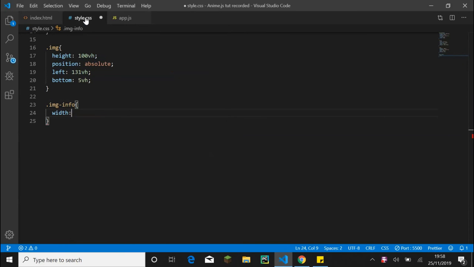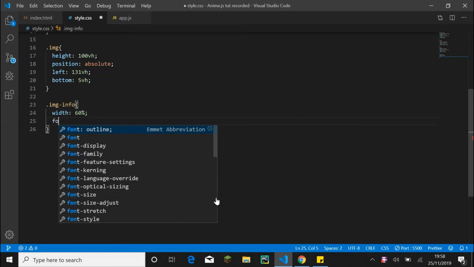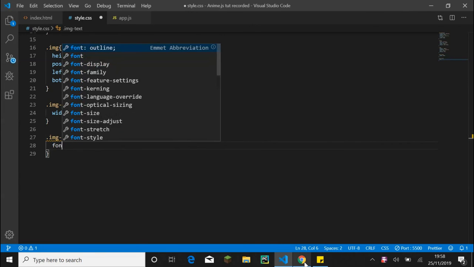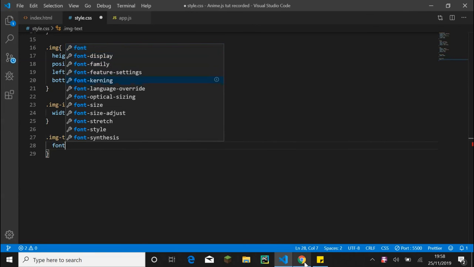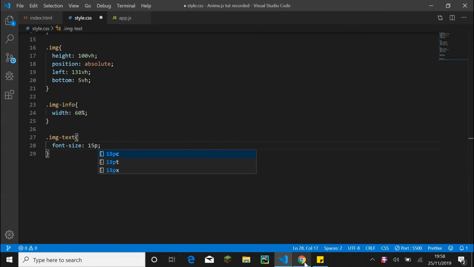And then a width of 60%. Yeah, and a line, let's just do font size first. Actually, let's do line height. We leave width like that. Then we do info, image not title, image text, and then we can change the font size of this, let's do 15 pixels.